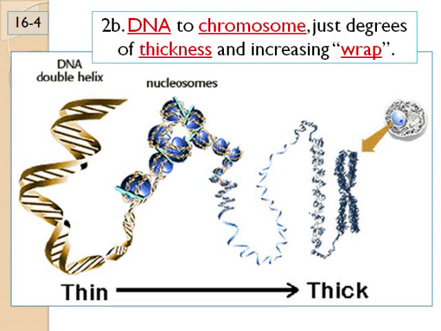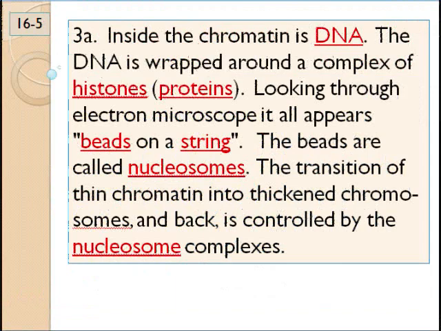Now, back up. See that chromatin right there? It's just balled up so tight, but that's all made of DNA. It's all DNA. Even this is DNA. But it's just so watered up, you can see the whole structure in it. All right, so the chromatin is made of DNA. And it's wrapped around those histones to make the nucleosome. It's starting to get bigger now. I still can't see it though.